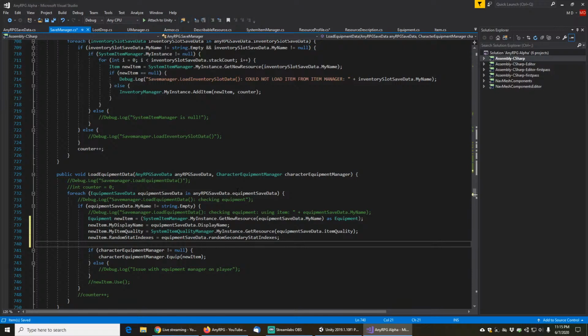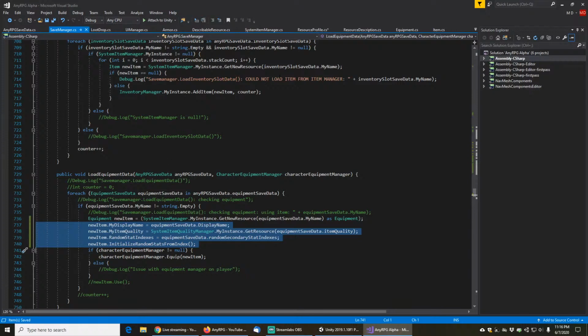And then we basically want to call new item dot initialize random stats from index, because the indexes will be set, at which point now the item can properly recall which random stats we saved on it. It'll have the proper item quality first, so that's good, because you know what, it doesn't matter because we already saved these indexes. Even though those indexes were based on the item quality, it should properly set its display name. Okay, good. So now essentially we just need to do this for the stuff that is in our bags.